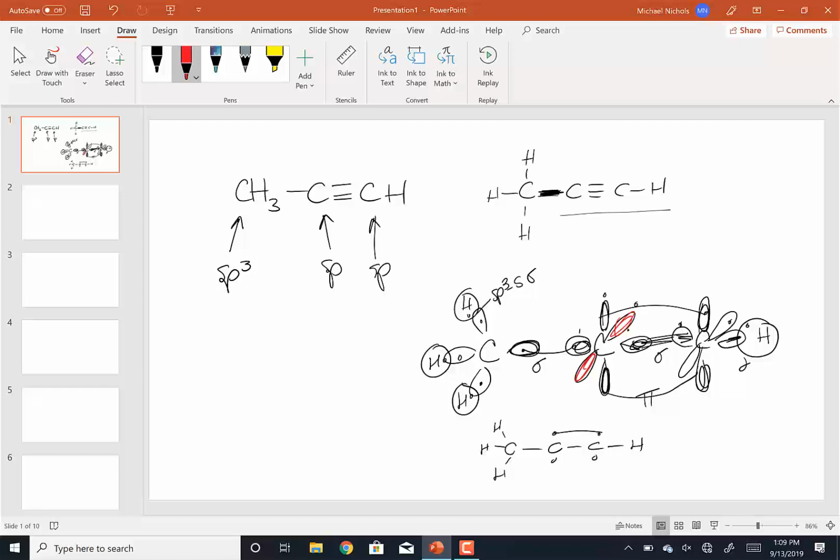Then these orbitals that I'm coloring here in red, those are the p orbitals that go in and out of the plane of the screen. So these ones are forward, these ones are backward, and so what I would then do is overlap those 2 orbitals to form the second pi bond. A pi bond is both lobes together. So the one in front of the board and the one behind the board make up the one pi bond for that system.